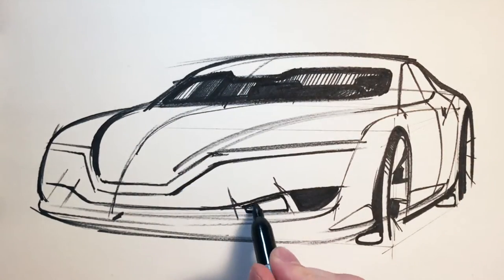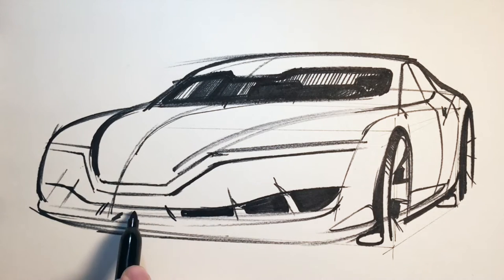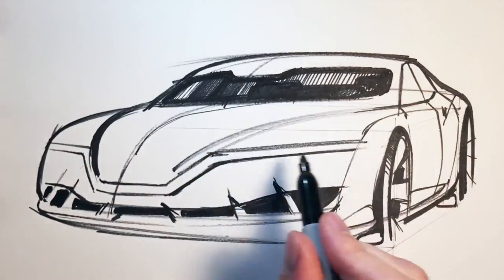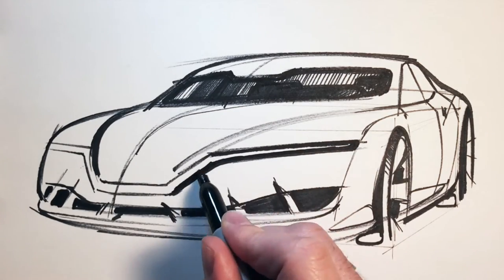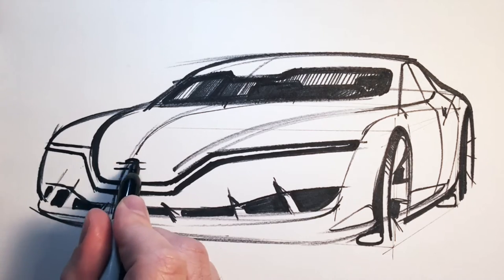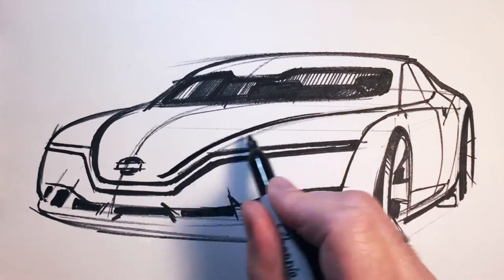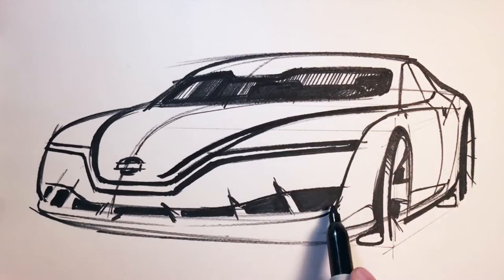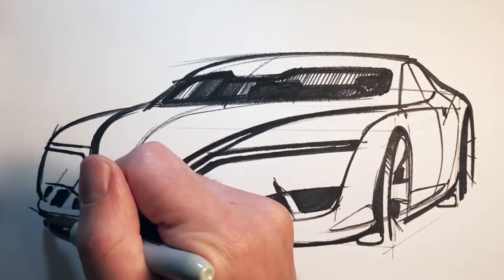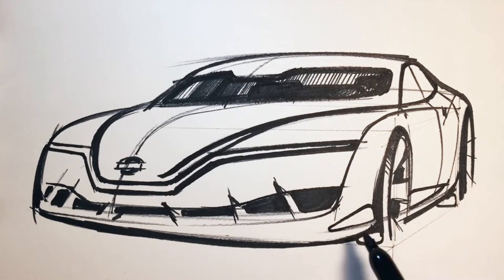Let's add a couple more of those little airfoil fins that almost mirror the grille coming down. I'm starting to be a little heavier with the lines — let's come back into that light bar and really define it as it forms a nose and hints at a V-grille. Let's throw in a Nissan logo — maybe this is a new Maxima — finding that V-line that comes up off the grille and rolls into the hood. Let's darken down the ground plane line to ground the sketch and hint at the passenger side tire. It's amazing how much line weight you can get out of a Sharpie just through pressure.